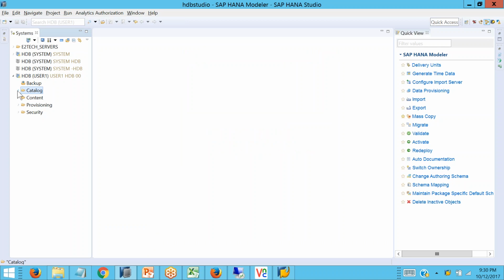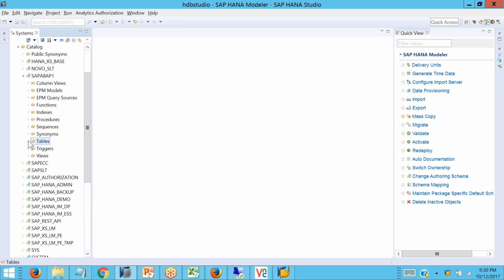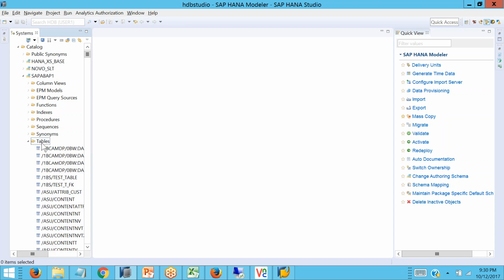You can see that my HANA database is on, and SAP BW database, right? When the SAP BW starts, all its programs and database tables will be stored in this default schema. That is known as your SAP ABAP 1. And you can see the tables now. So all the tables which are required for SAP BW are already there within your HANA database.